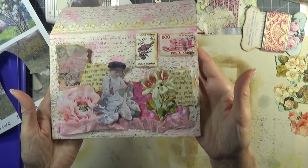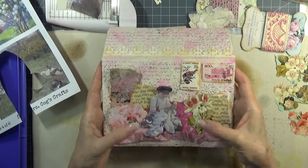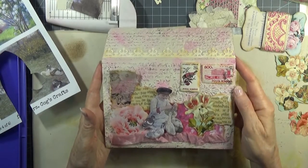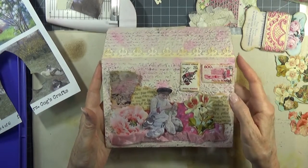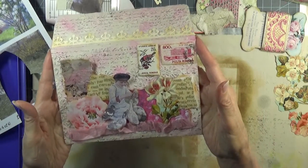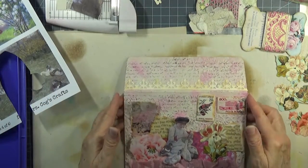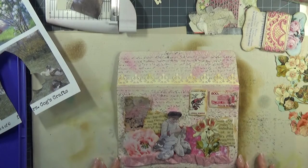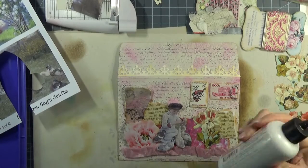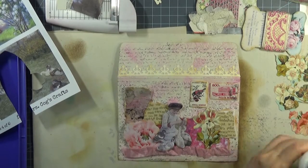So I'm going to take some time now to glue these down and then come back and make a final decision as to whether or not I'm probably going to put some tea dye around the edge of this envelope. But here we are so far. And this makes me happy. So, both glues to the rescue.